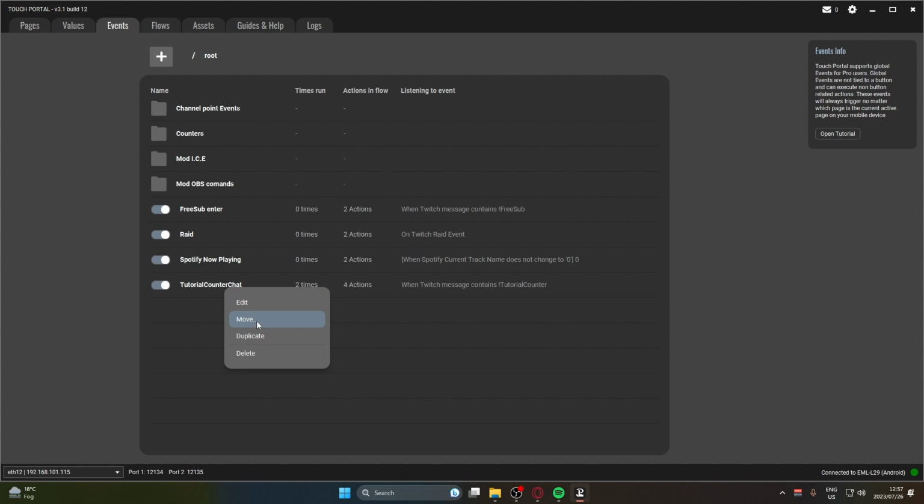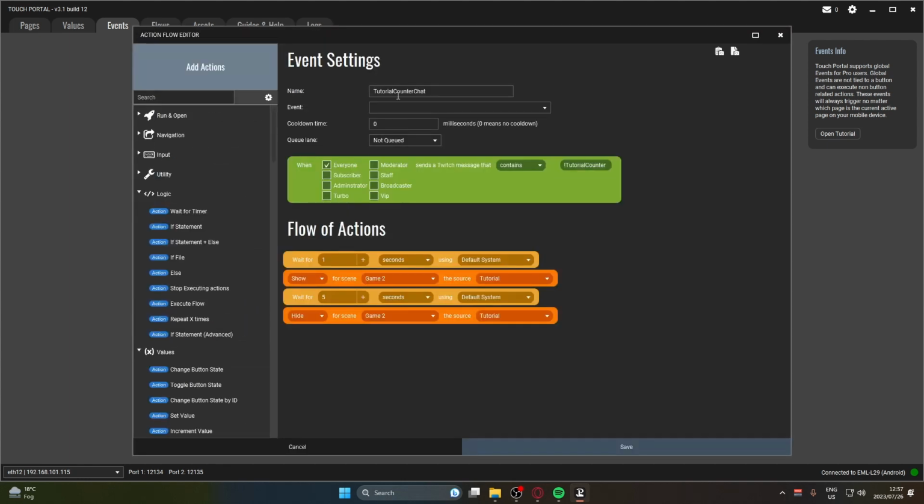So I'm going to duplicate this one just for ease of access. I'm going to edit it, and I'm just going to say mod at the back, so that we know it's for the mods. I'm going to change it to moderator and to broadcaster, because sometimes maybe you want to add it.